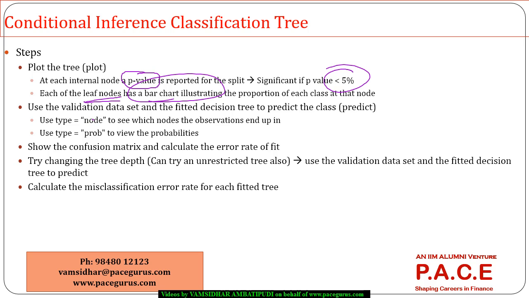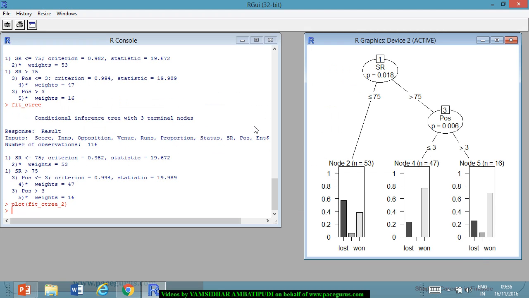Instead of that, when using the model, if I type node, it will tell me which node the observations end up in, and if I type prob, I will get the probabilities associated with them.